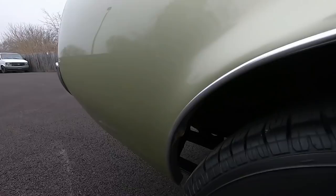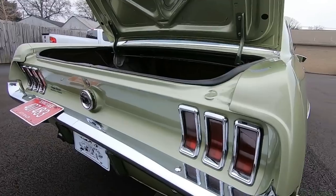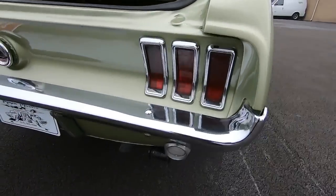Little hinges. A few little bubbles popping up there, coming up over the fender on the passenger rear. Seems solid except for here where you got some rust trying to pop through on the back. Coming back around to the back. You got a big old chip right here on top. We'll get to the top portion here in a minute.